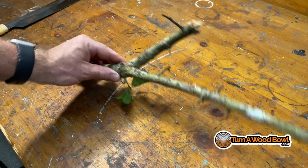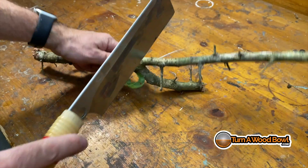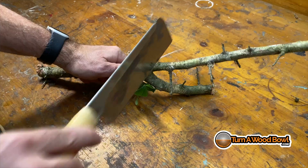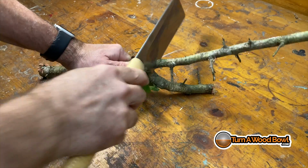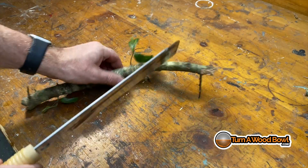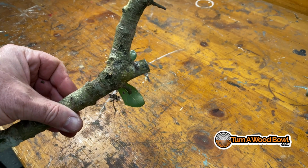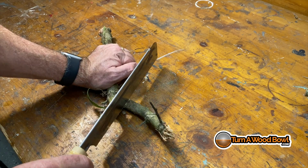Okay, so I need to get rid of this excess material. And what I'm going to do is use a small handsaw to trim off these upper branches. The funny thing is, this is exactly the same shape that you want to create if you're going to do a large crotch turning as well. You want to leave a little bit of each of the branches in the Y configuration. You don't want to cut right down to the joint. You want to leave a little bit of the Y section there.